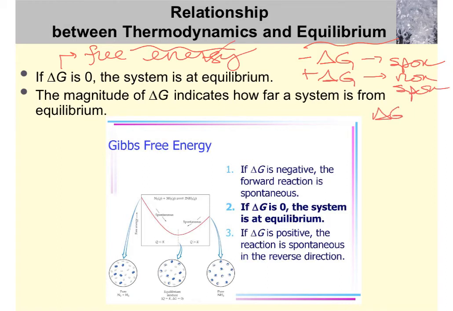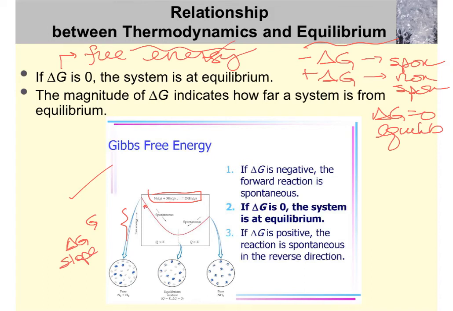And delta G equals 0 told us that the reaction is at equilibrium. So I'm going to remind you of a free energy graph, where we have free energy, or G, not delta G, just G, on the y-axis, and here's the reaction progress we're looking at. Delta G would be the slope at any point, right? Change in G would be looking at the slope at any point on this curve. So at the bottom, where the slope is 0, that's delta G equals 0.